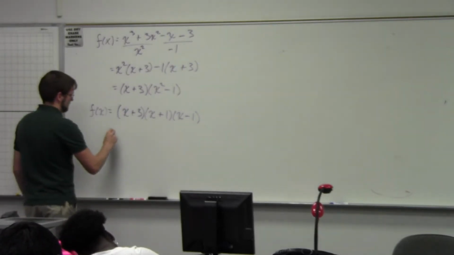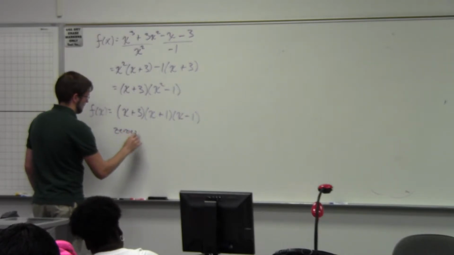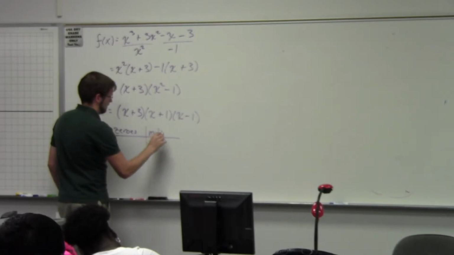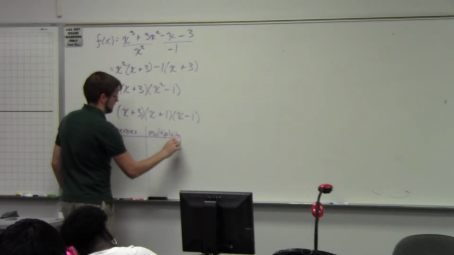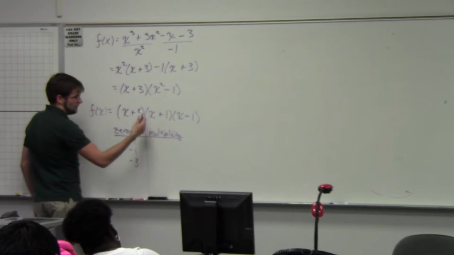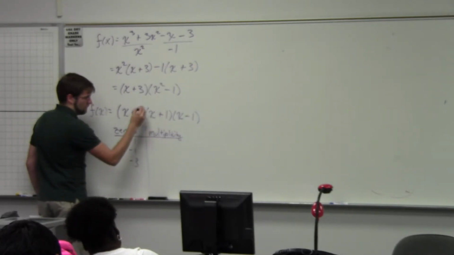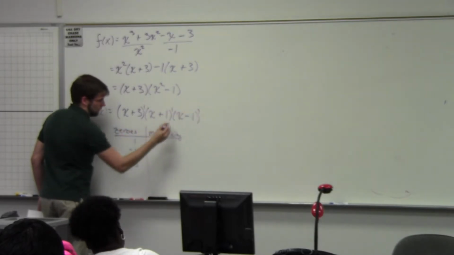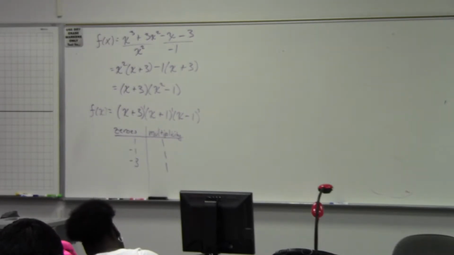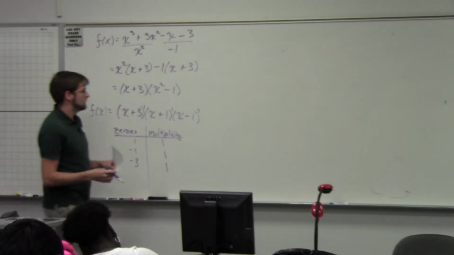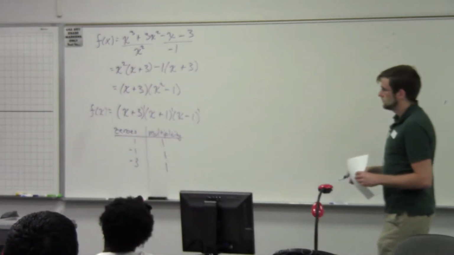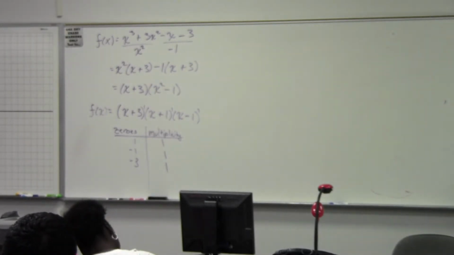So what are my zeros? That's right, so it's 1, -1, -3. And the multiplicity of each of them is 1. All right, so multiplicity of 1 on each one. Awesome. So this one wasn't as interesting as I thought it was going to be. What's the multiplicity once it's factored? Yes, that's right, look for the multiplicity once you have it broken down.